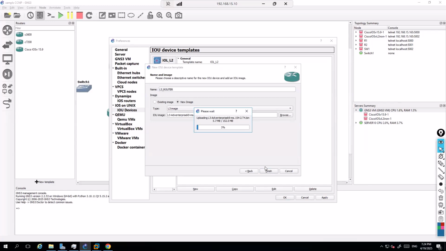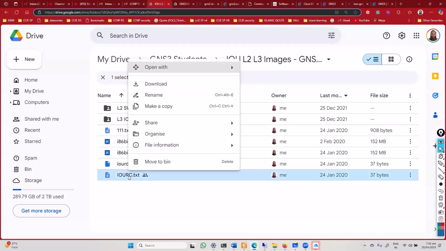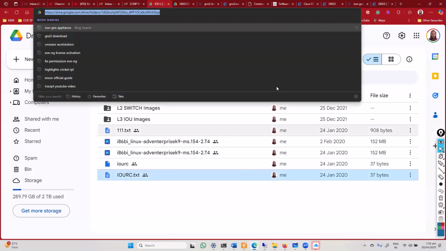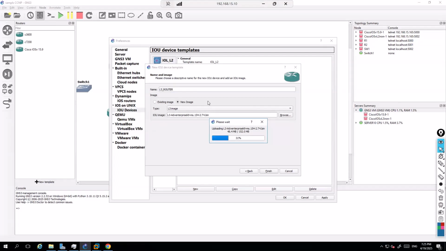Now, uploading the images is something we have to do first. Once it uploads, we'll wait for this, because there's one more thing you have to do, which is to download this option. So in the meantime, let me quickly go back. This is the IOU source file which you have to download. So let me copy this link. I need this on the server here, or I can copy the code from here as well.